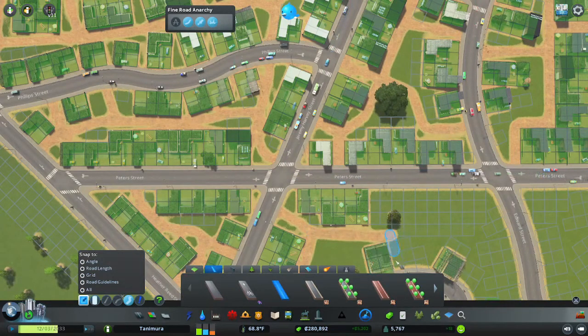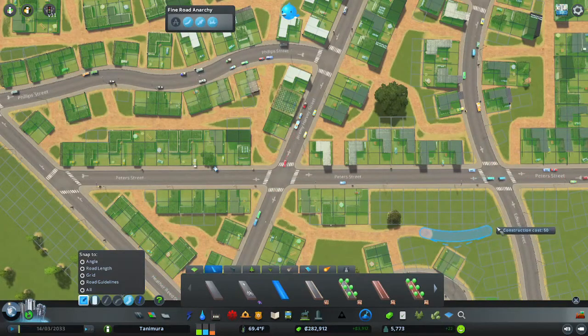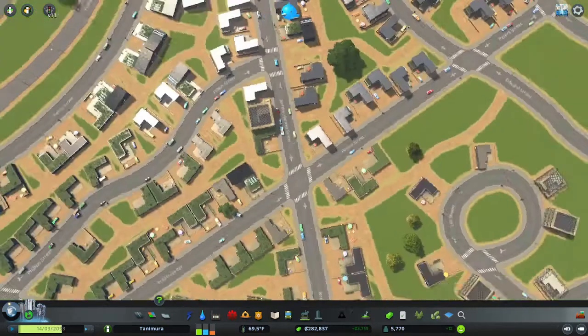So right over here we're going to connect to this part of the road. And we're gonna have this pathway flow along here to this road. So now we have a bit more connectivity.